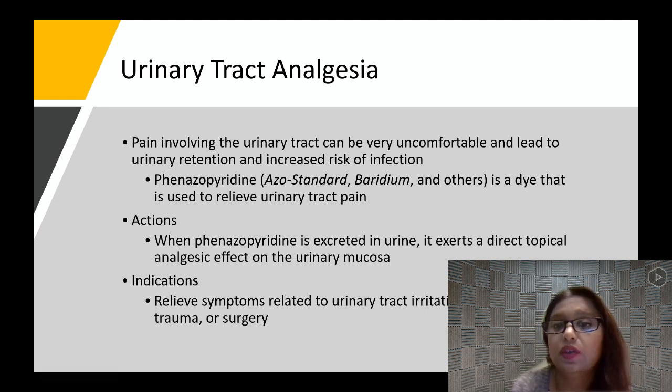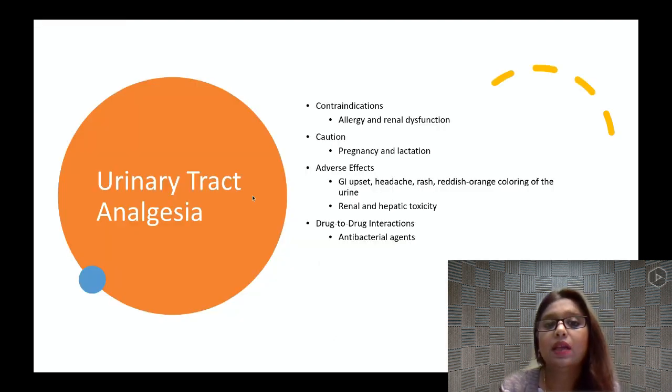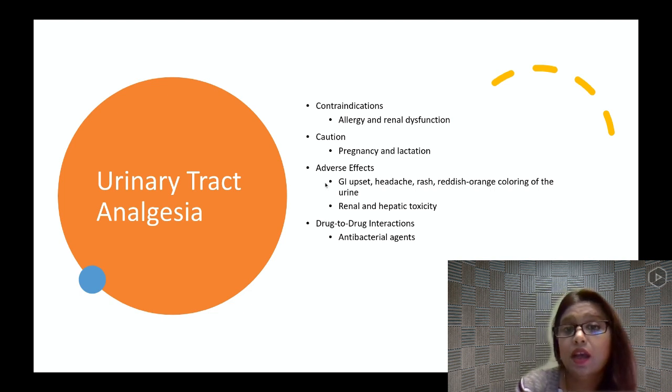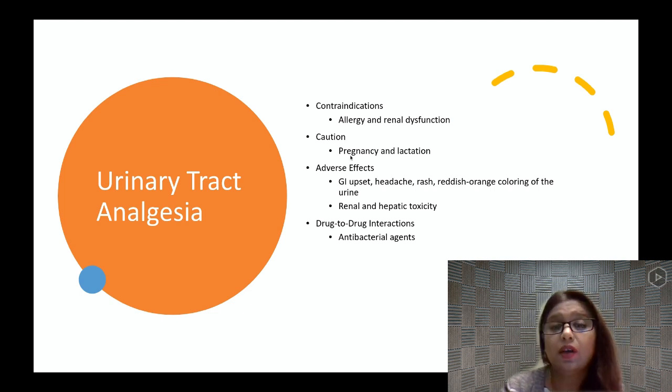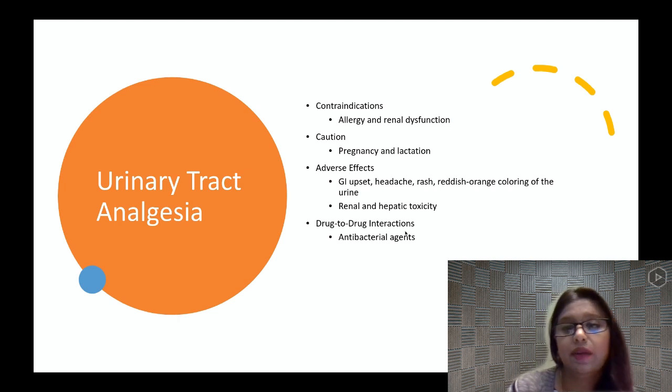When a person has urinary tract irritations from infections. All right, because they cause urinary tract analgesia. When do you never give that? If a person has allergies; be cautious when patients are pregnant or lactating. And adverse side effects. What are the side effects related with it? GI upset, headache, rash, reddish orange coloring, and renal and hepatic toxicity, drug-to-drug interactions. Okay.